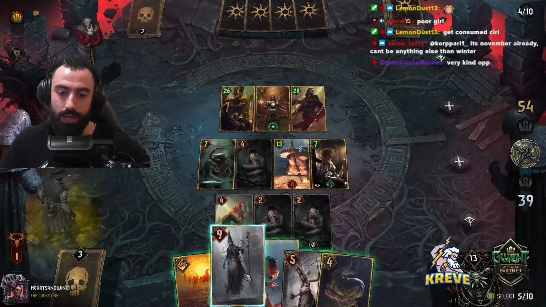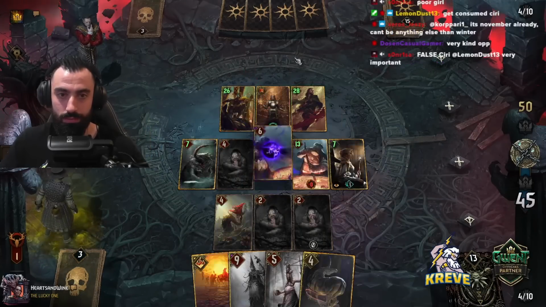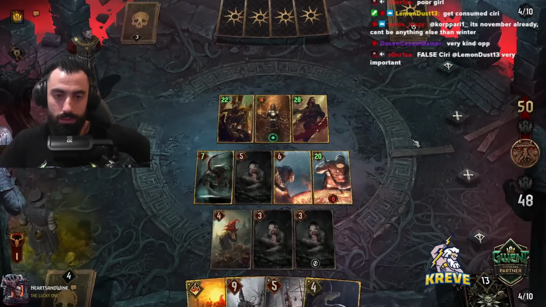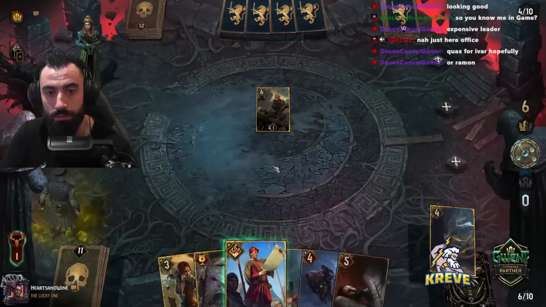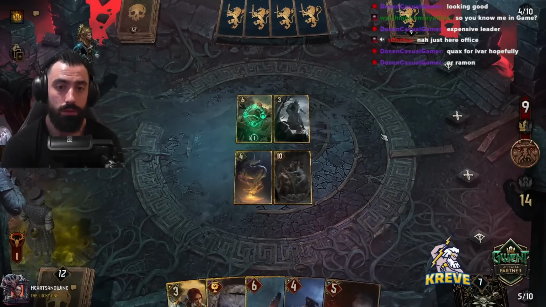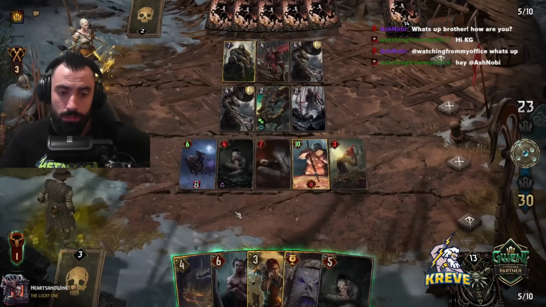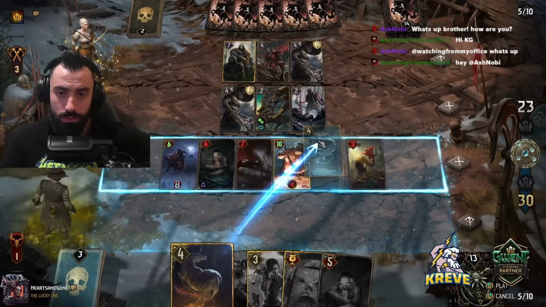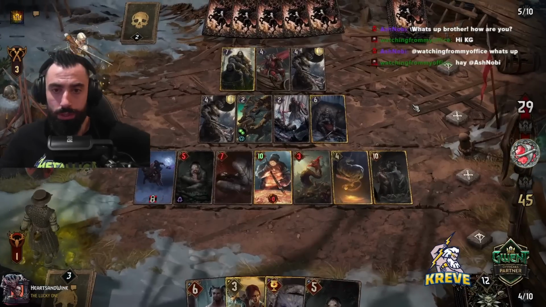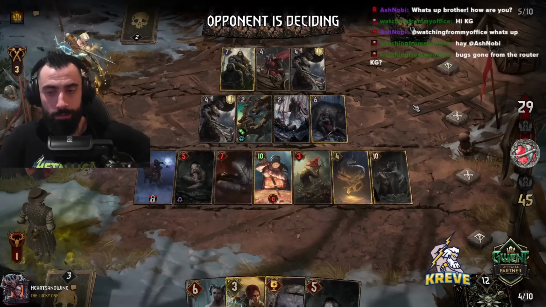No, no, wait. We gotta practice good etiquette. Otherwise, the card doesn't activate unless I place it this way. There you go. Oh, good. Now we go, She Who Knows. Oh, good. Wow. Okay, we found value.